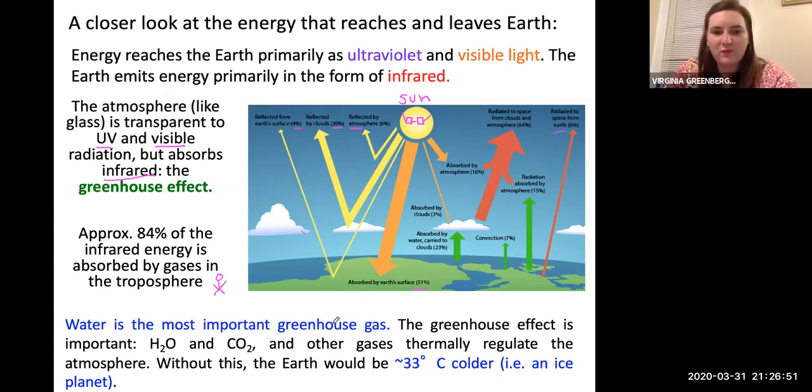And so we do say that water is one of the most potent greenhouse gases. And this does work in our favor to a certain extent because water and CO2 and other greenhouse gases are what maintain a temperature at the Earth's surface that isn't too cold. When there's none of these gases present in the atmosphere, that's when we get our frozen ice planet. And so we're kind of trying to maintain a balance where we're not frozen, but we're also not too hot.